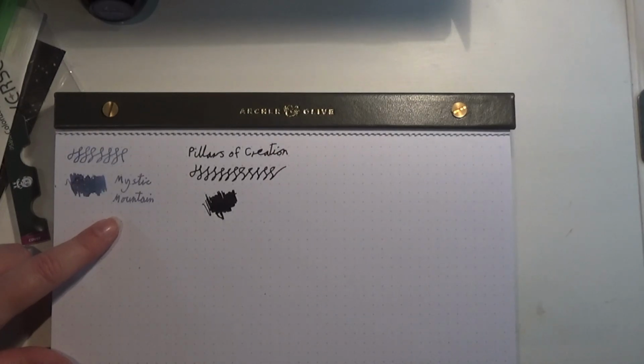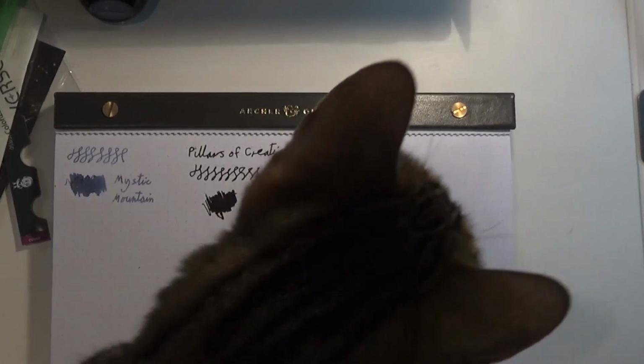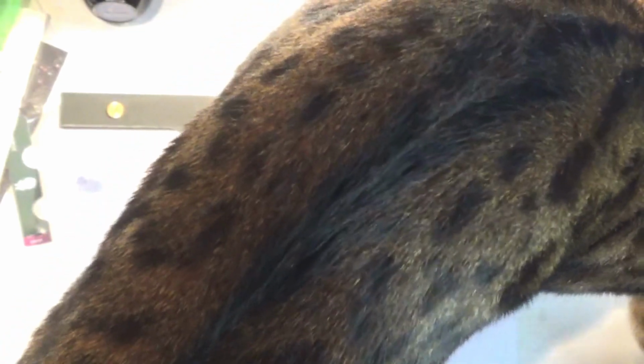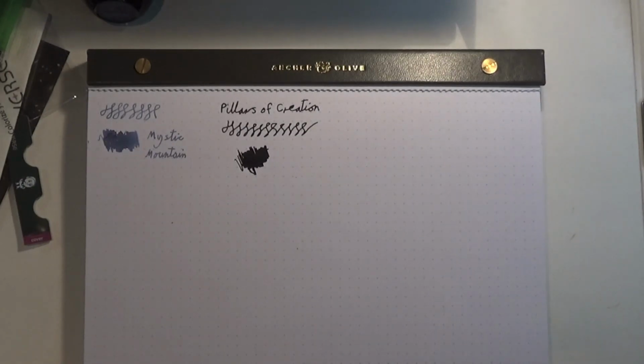Uh-oh. Oh, we're gonna have fisticuffs again. Sorry. Is it a good idea to buy loads of fountain pen inks in bottles when you have two cats that love to play and fight and just generally knock everything over? Probably not, but that's who I am. I make bad choices, but they're my choices. So I may or may not have to cut this video a bit short to go and cuddle with my cats and stop them from killing each other.